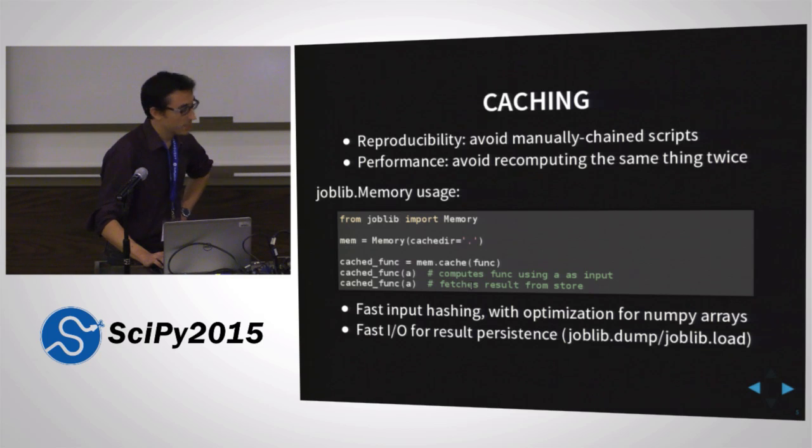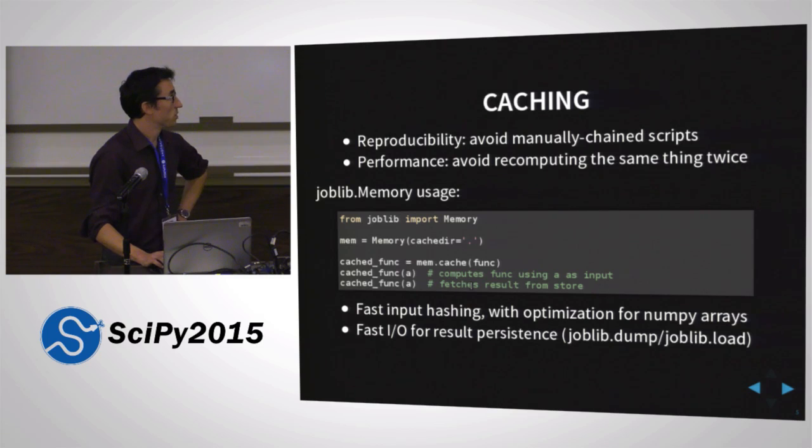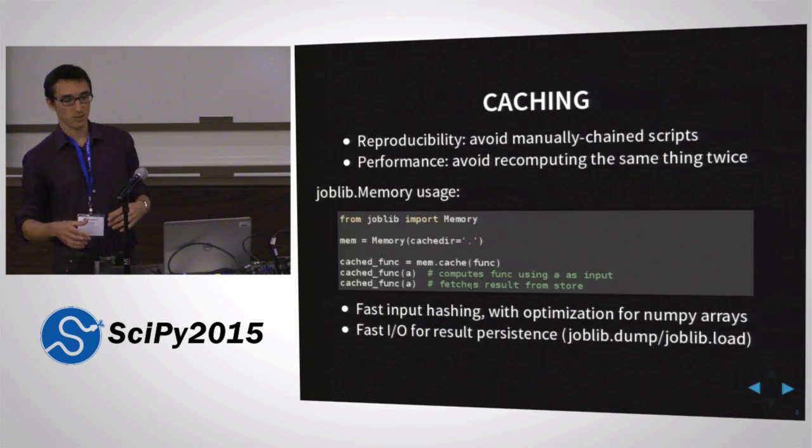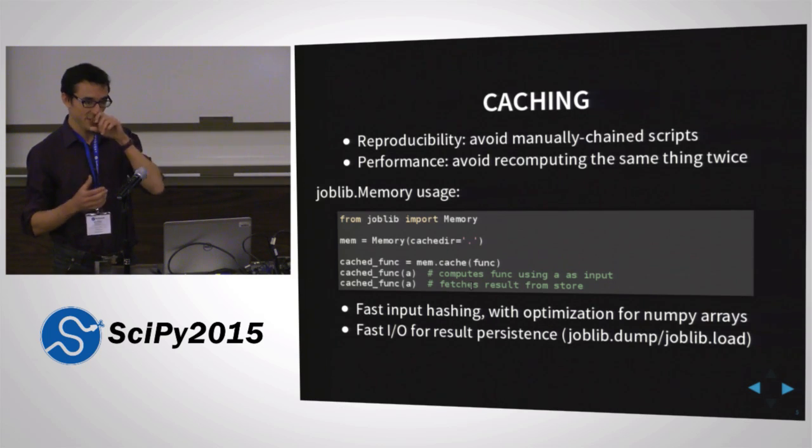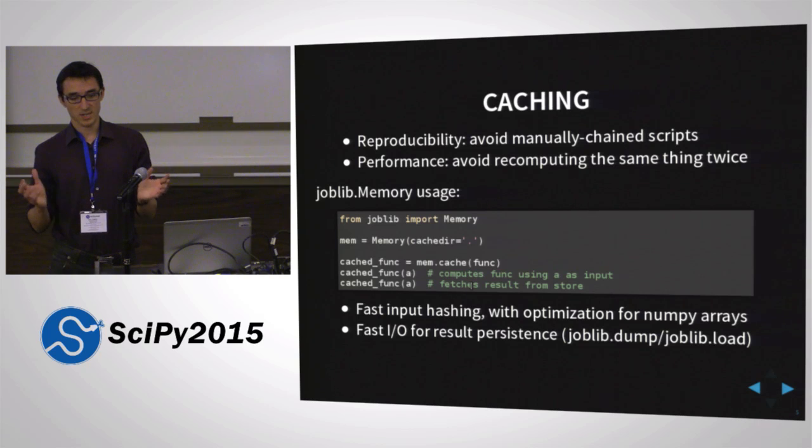So I'm going to go now to the useful patterns. One aspect which is very useful is caching. Imagine you have some kind of pipeline, for example, pre-processing, and then you have different estimators you want to try. You don't want to rerun the pre-processing, which is quite costly, every single time.